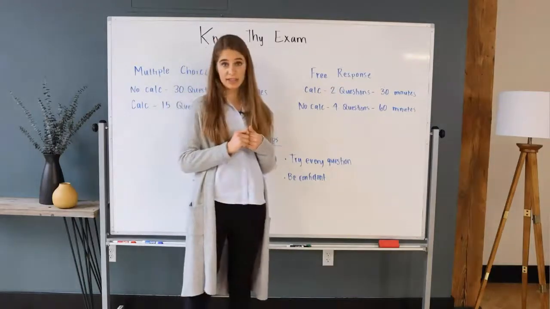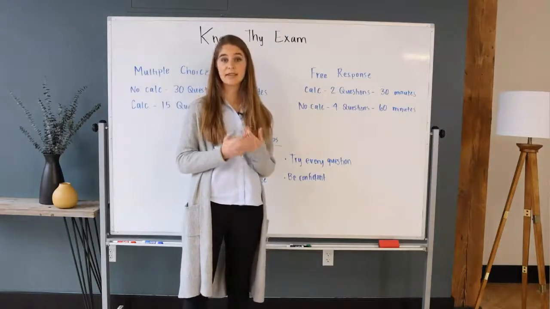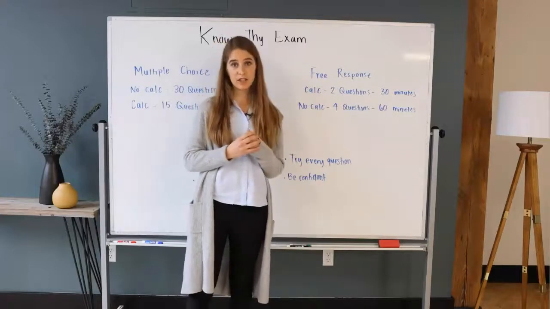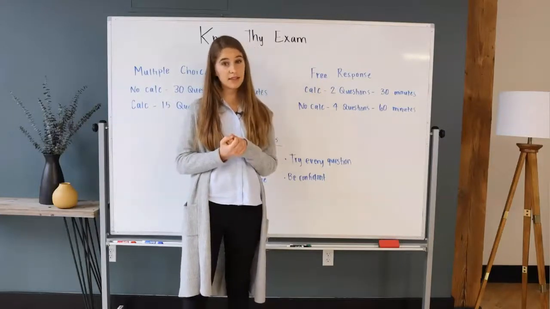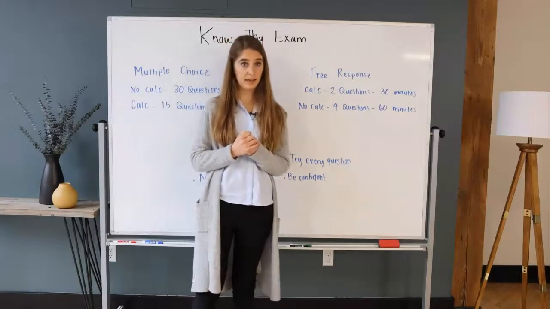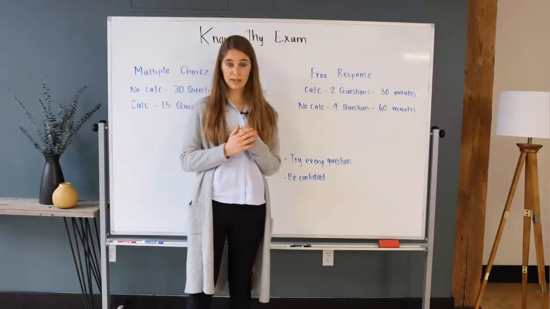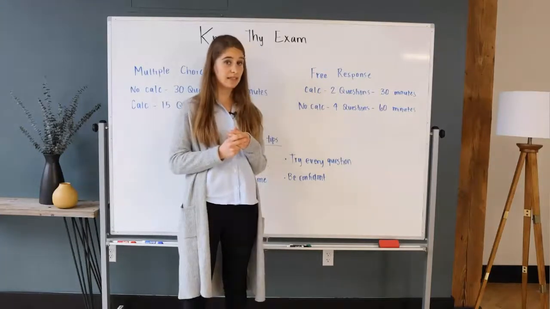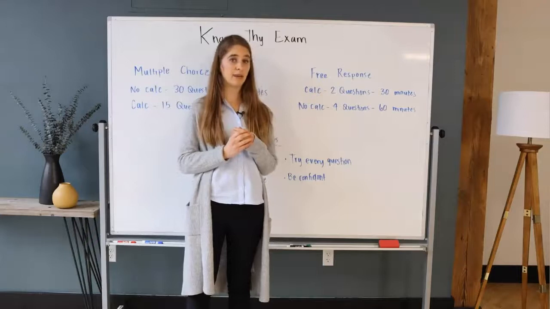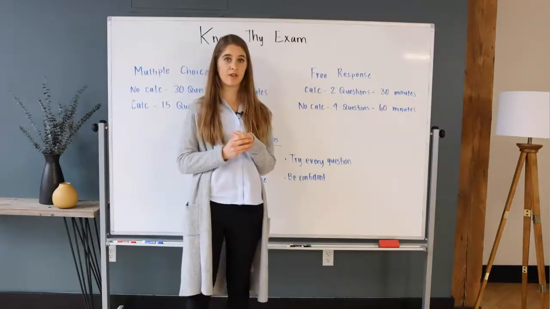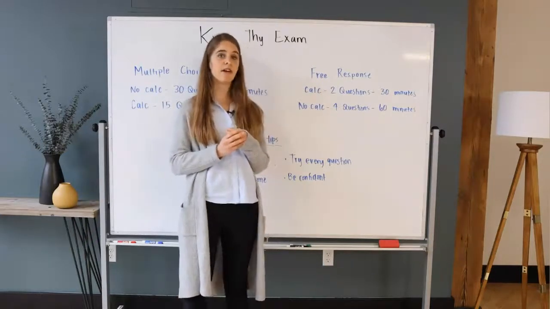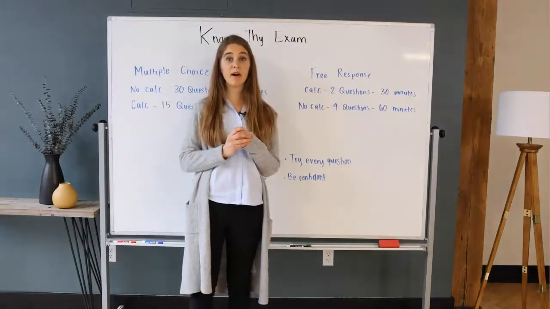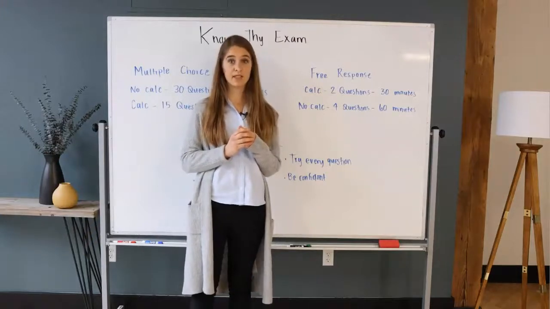Next, in the no calculator section, you're going to have 60 minutes to complete 4 questions, which turns out to be roughly 15 minutes a question, although you might need a little bit longer on some and a little bit less on others. In these free response questions, at least 2 of them are going to have some kind of real-world context, and on all of them, you can expect to see a variety of representations. So you might see some questions that use tables or graphs or equations. We're going to have another video where we're talking about all of the commonly seen free response questions.